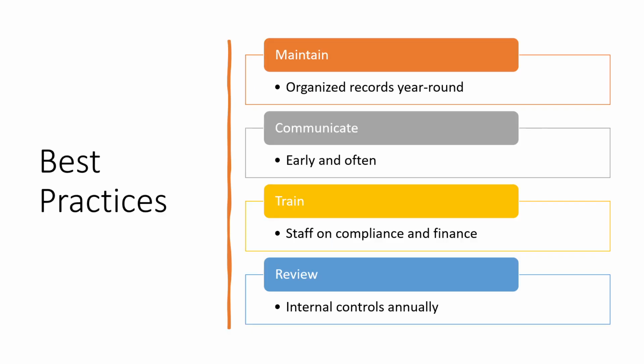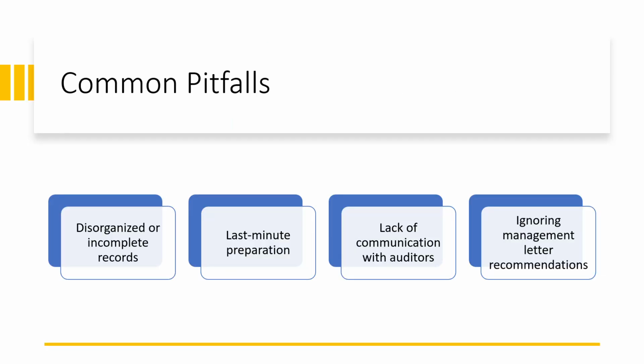Adopt best practices to simplify the audit process. Maintain organized financial records throughout the year. Communicate with your auditor early and often. Train staff on compliance, and review internal controls annually to stay audit ready. Avoid common pitfalls such as disorganized records, last-minute preparation, or lack of communication. Do not ignore recommendations in the management letter. Implement improvements proactively.